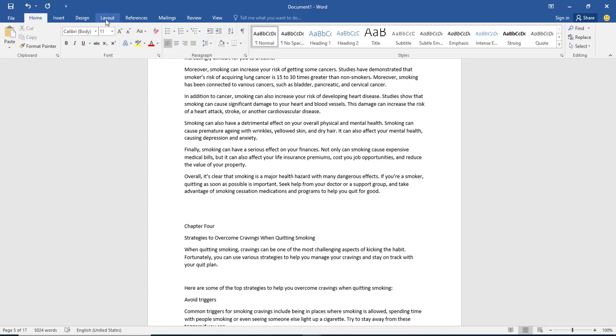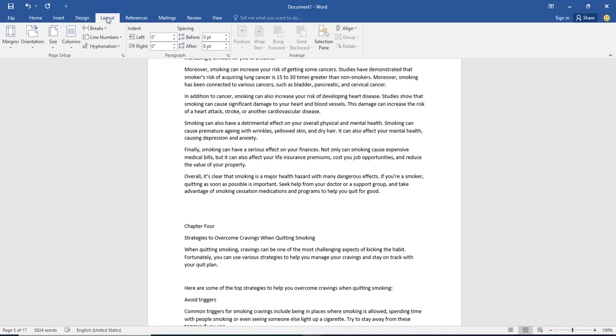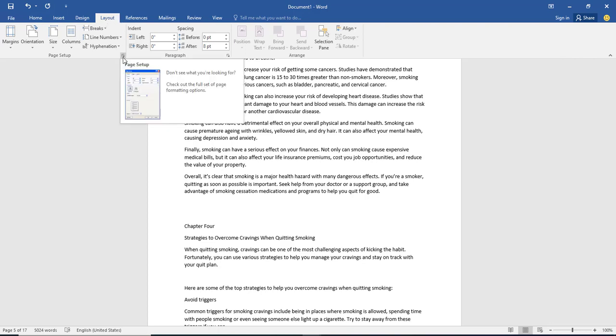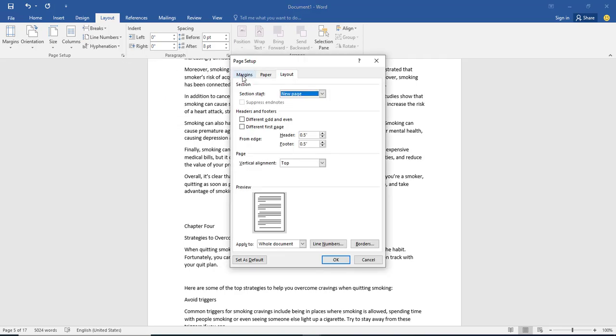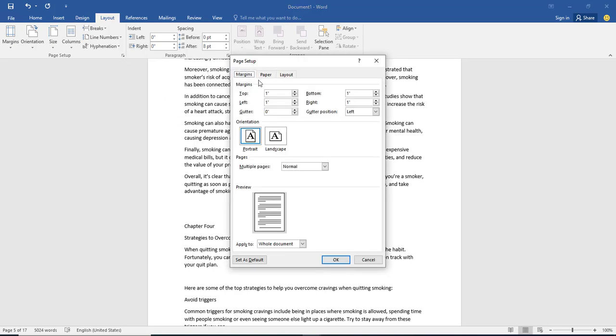Now click on this Layout here. From Layout, you will see this pointer. Click on it. Let's start from Margins here. The margin for the top must be 1 inch. Likewise, the bottom must be 1 inch.